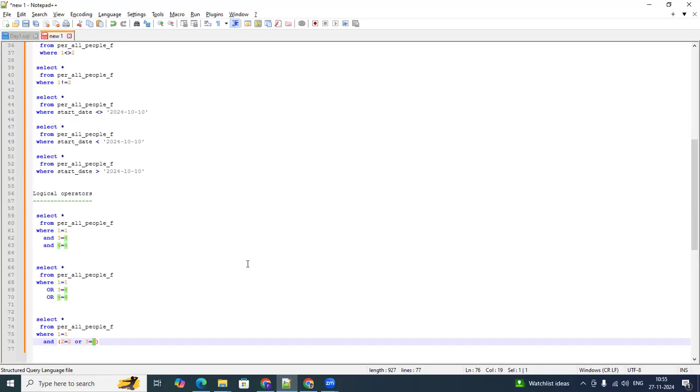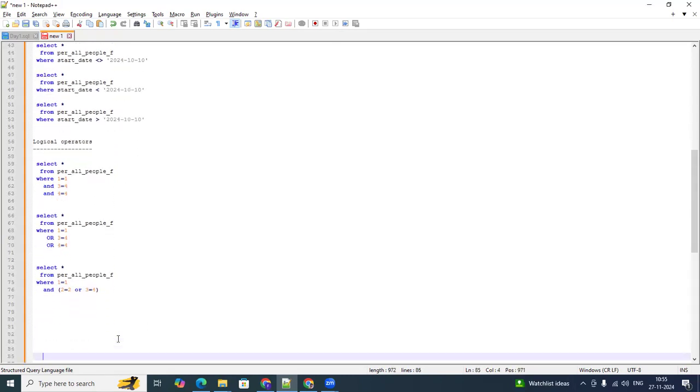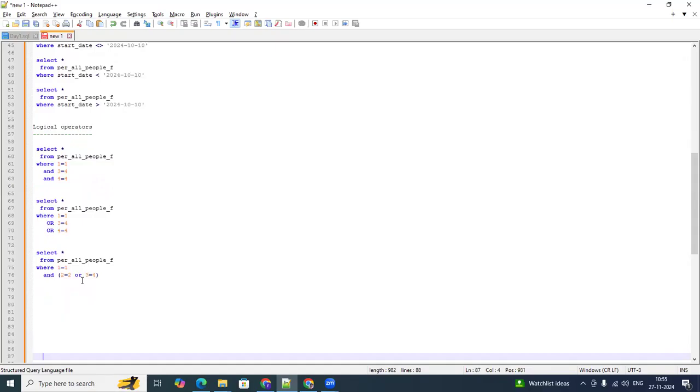Make sense? Any doubts? So this last condition, we have put in these braces: 2 equal to 2 or 3 equal to 4. From this, 2 equal to 2 is satisfying the condition, so it will provide the data. Because the upper condition 1 equal to 1 will also give data. From this, 2 equal to 2 will give data, but not 3 equal to 4. Still, the main query is fetching results because one of them is getting satisfied. So AND is satisfied here.